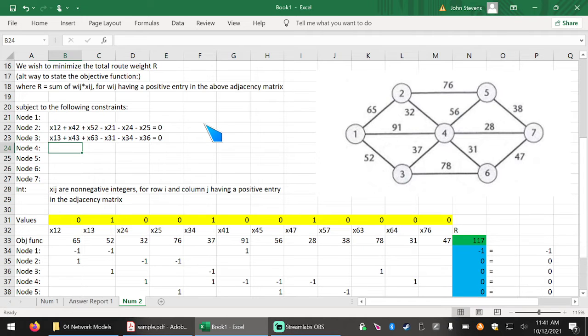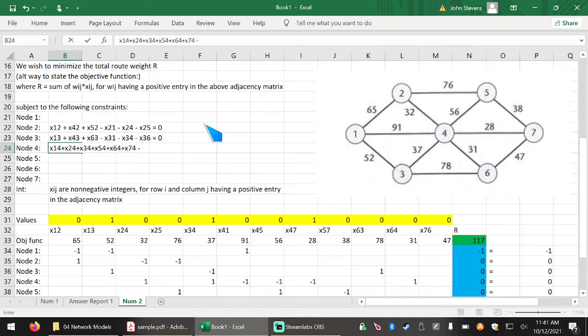Node 4 is a little longer. Let's do it. Coming into node 4, 1 to 4, 2 to 4, 3 to 4, 5 to 4, 6 to 4, 7 to 4. Take away the number of times I leave 4.